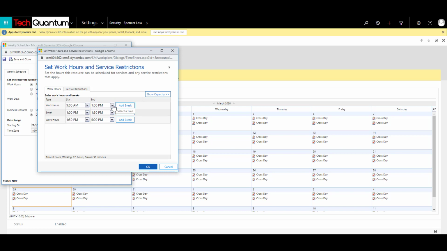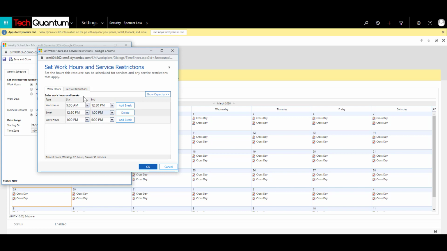We just want a 30-minute break. Early morning hours are from 9 a.m. till 12:30 p.m. So let's go down and say 12:30 p.m. The break is going to be till 1 p.m. That's a 30-minute break, and our system will automatically pick up the next hours from 1 p.m. to 5 p.m. as working.